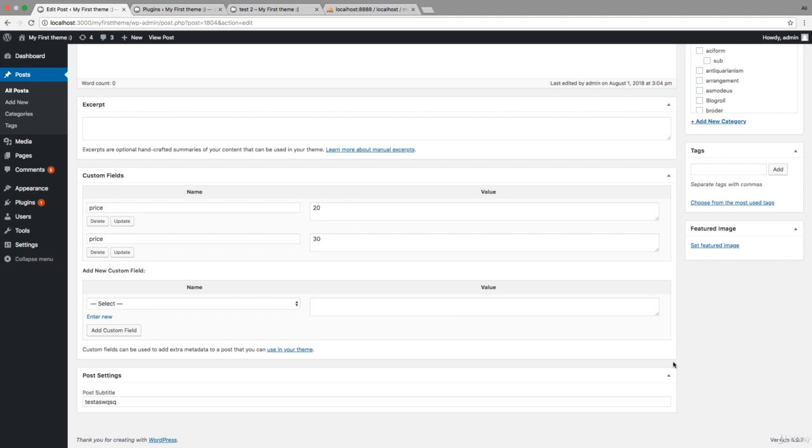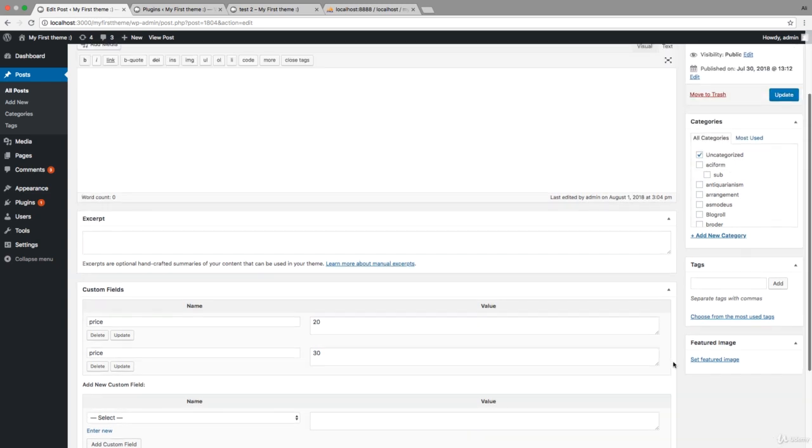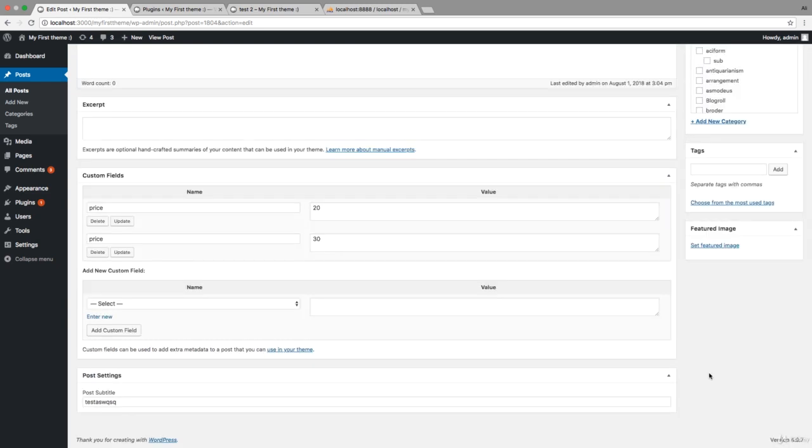So remember in the last lecture we mentioned that whenever you are submitting data to the database or deleting a post or anything like that, you need to check for user capabilities, and you also need to add a nonce field to make sure that the user intended to press save in this case. So we learned how to add a nonce field in a GET request in the URL. Let's see in the next lecture how to add a nonce field in a form or in a POST request, and we'll also check for user capabilities. So let's do that in the next lecture.